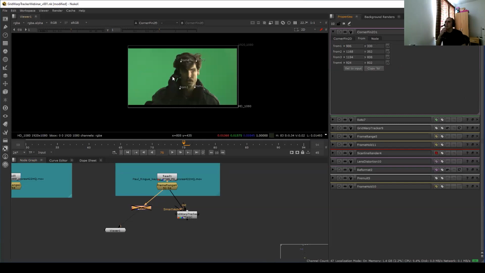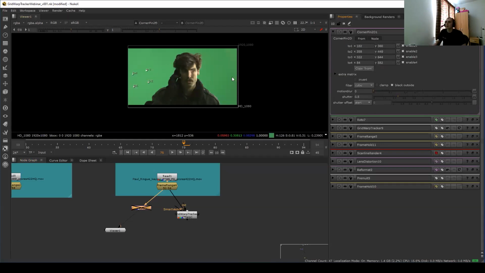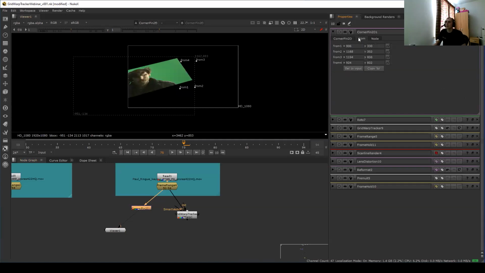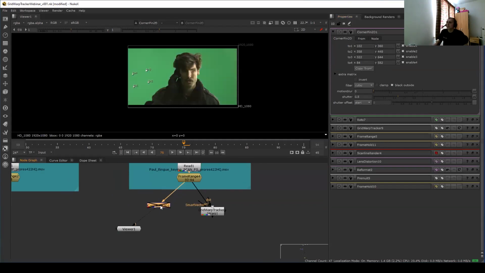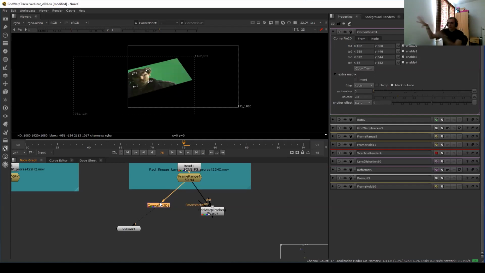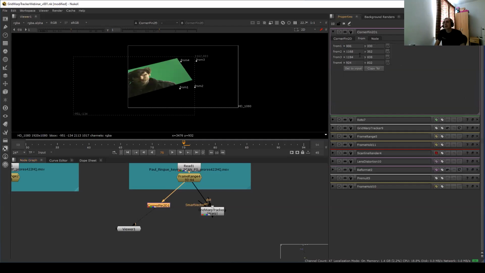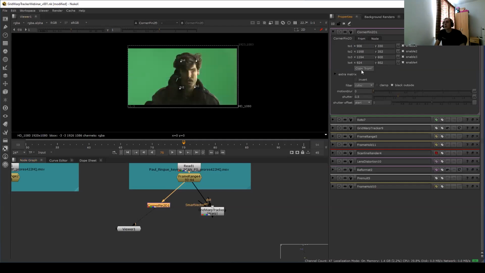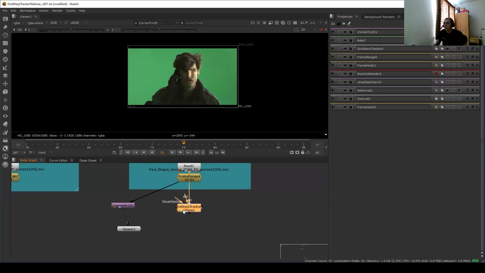And the grid warp works the same way. You have two grids, the source grid and the destination grid. And one very important part about both of them is that if the points are different, then there will be some warping effect. So you get from and to points, and you go from there to there. And the very important part is that if your from and to points are in the same place, so if I put both of them in there, then nothing will happen. And this is the very important principle. If your from and to points are in the same place, then nothing will happen. So important to say twice.